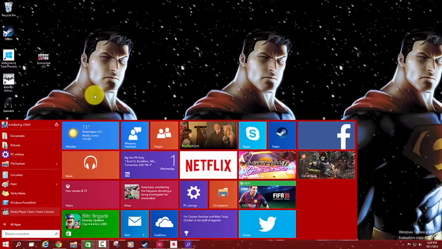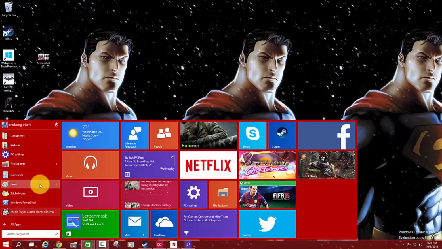A success in terms of installations. No problems. I was able to install all my drivers. Actually, it installed all my drivers for me. I was able to install applications. I'm actually running Camtasia on this and recording this off Camtasia. So that shows that most things work, and it looks like a lot of the things from Windows 8 in terms of driver support have carried over to this.